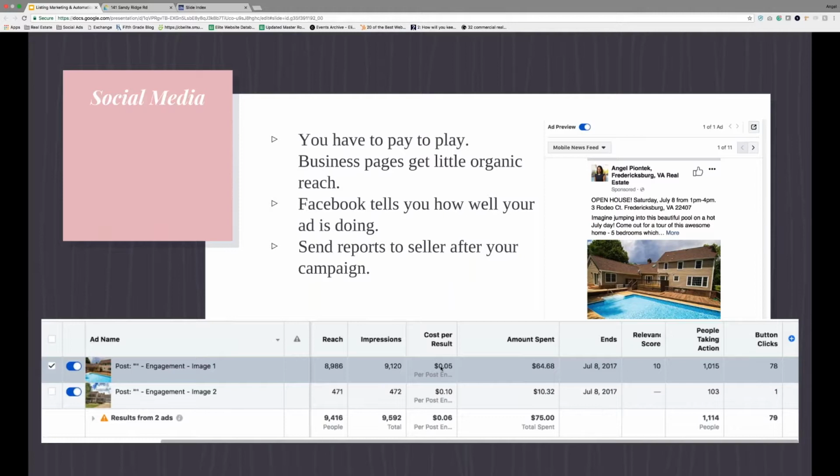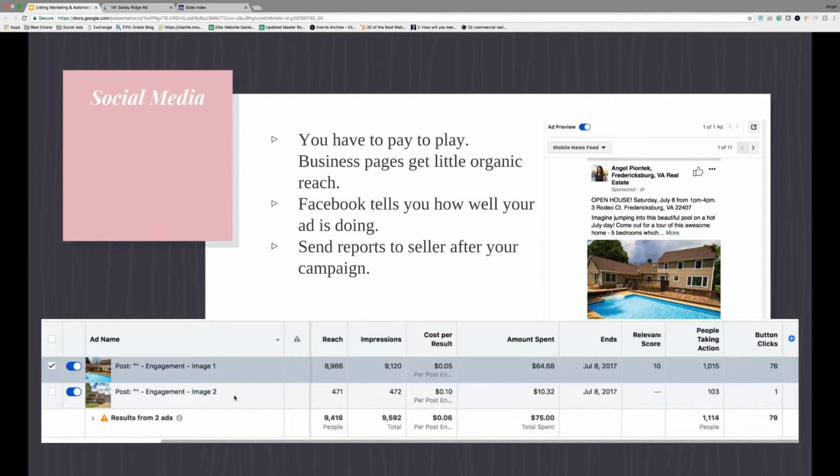I did 2 different photos for this ad. That's another thing you can do with Facebook, is you can play with the photos and see which photo engages the consumer better. So the photo underneath was a photo of the front of the house, and then the one that actually did really well was a photo of the pool in the backyard, and because it was the middle of summer, it showed you how refreshing the pool was, and it just engaged the consumers much better than the front one.